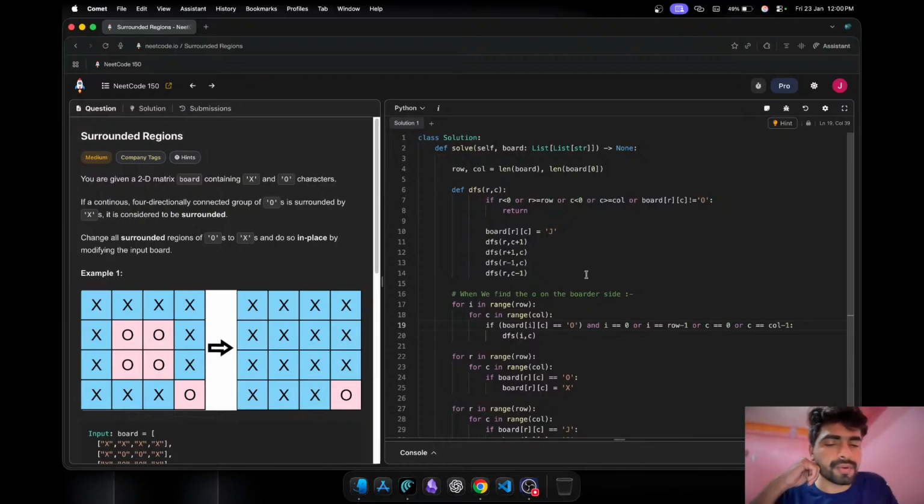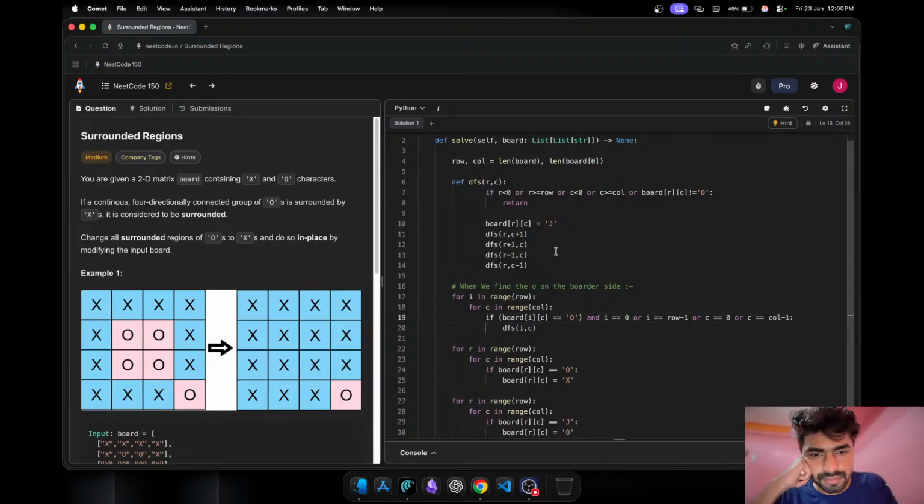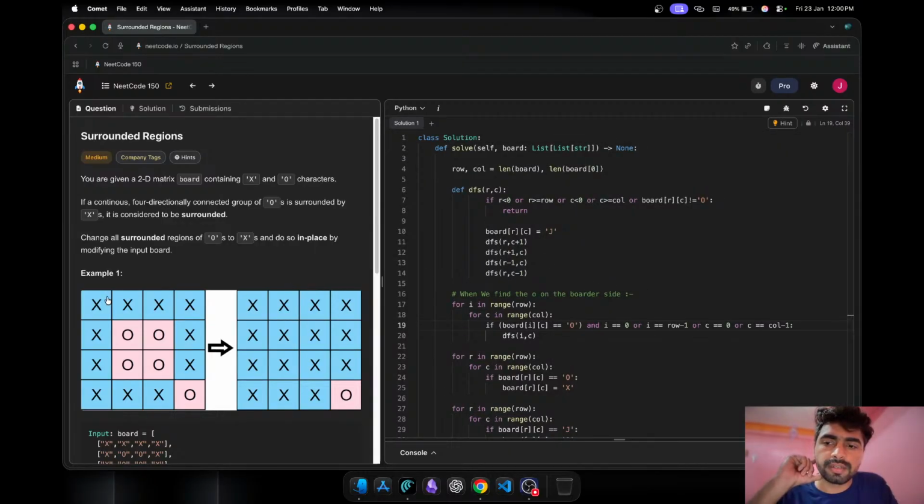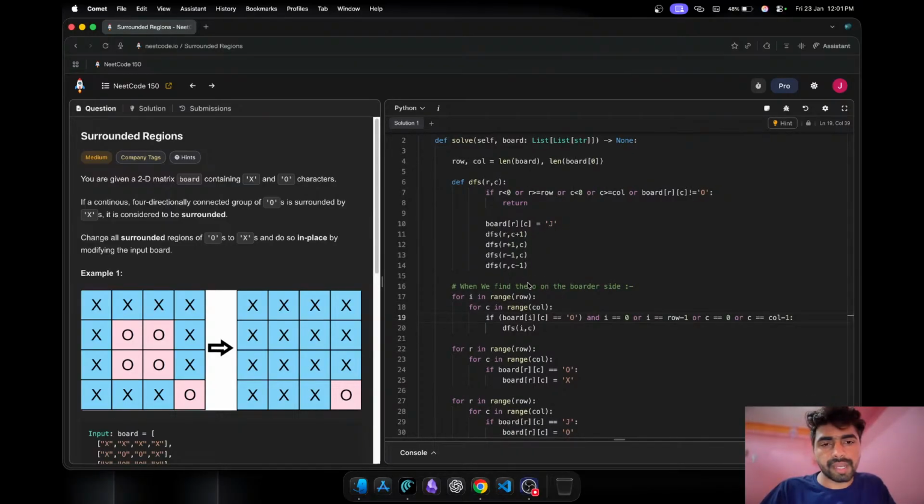I'm calculating its time and space complexity. We have gone through the full grid once, where we traversed the borders to find the O and changed it to J. That is once, and then we have gone through the grid to find the O of the connected groups to make them X. So I think the time complexity will be big O of M times N, and for space complexity we haven't used anything extra, but it may be the vertices, big O of P.